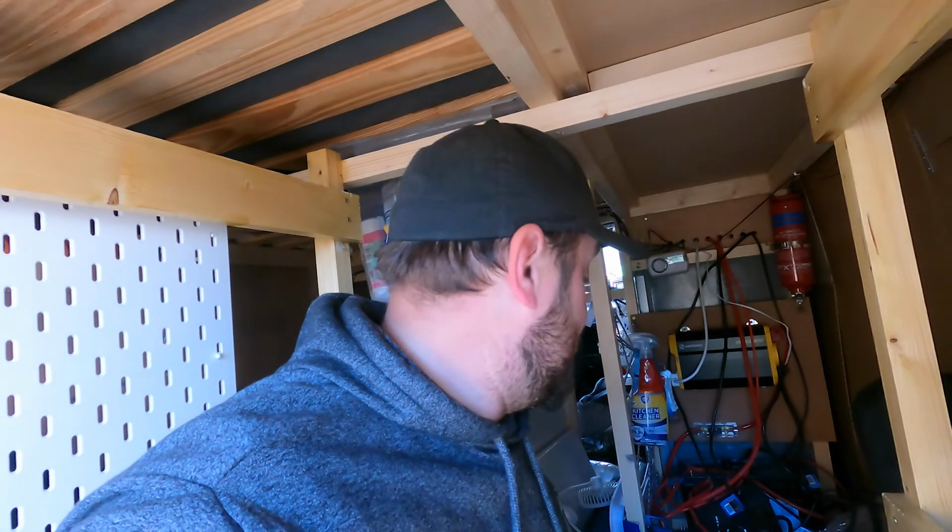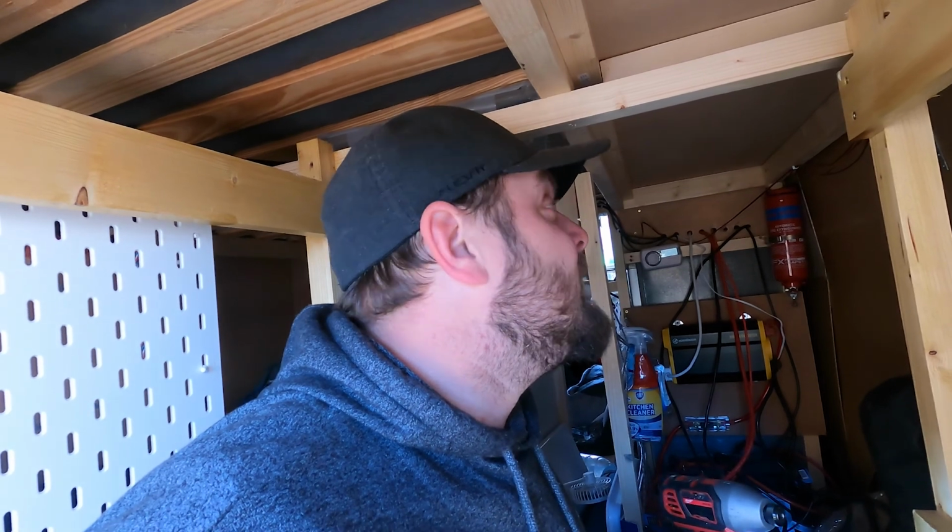This is a lot thicker, this one. Yeah, that's way thicker. That's about 3 mil. That looks about 8 mil. So maybe it goes here. I don't want it to fall off with any vibrations, and as you can imagine, the van vibrates a lot when it's moving, which is part of the reason why I'm going to go over everything in here and tighten up all the screws. Right, where is this going to go?